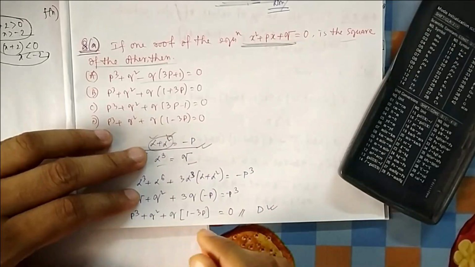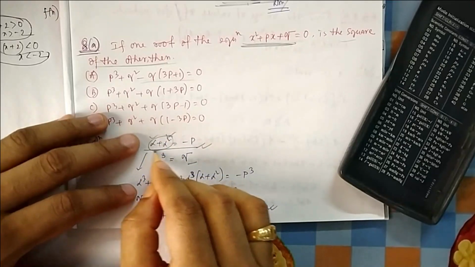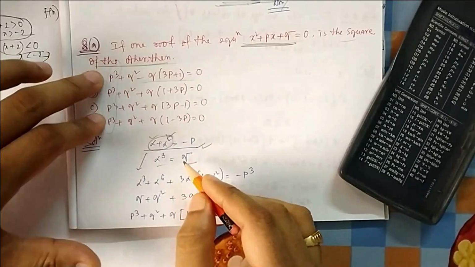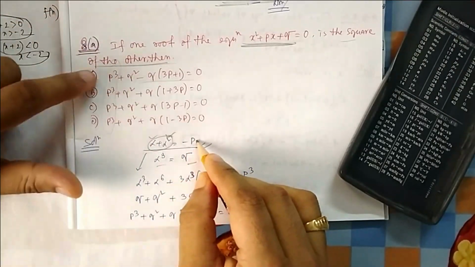Then how to eliminate alpha? If you put alpha cube, you know. So better you convert it into cube. And you see also there is an expression of p cube. Everywhere there is a p cube. You can get a hint from the options also. So obviously you need to cube this one. Take a cube of this one so that you can find p cube.